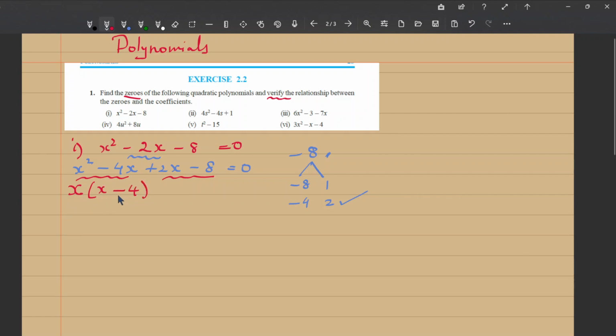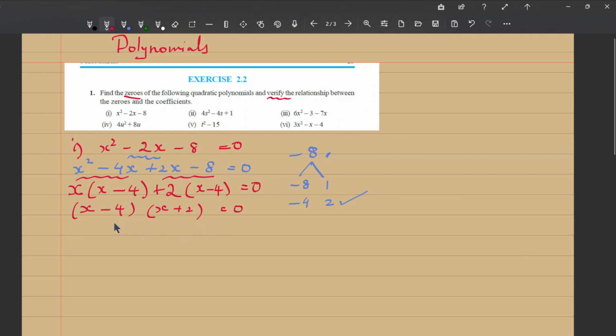So you are doing the factorization in such a way that if you multiply, you will get x squared minus 4x. And what about the second group? Once again, x minus 4 in the bracket. So plus 2 is your common factor. When you multiply, you get 2x minus 8 again. So all of this is equal to 0. In these two terms, x minus 4 is common to both. So x minus 4 into x plus 2 is equal to 0. So we have done the factorization.